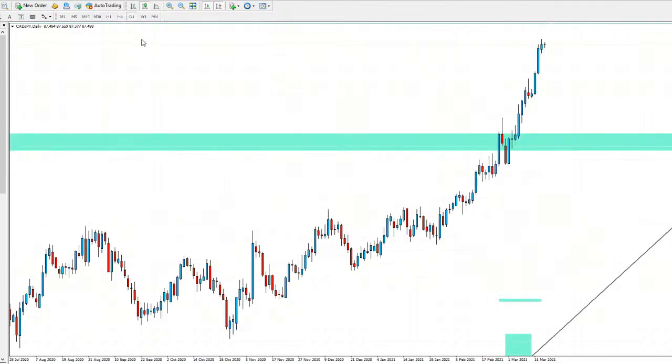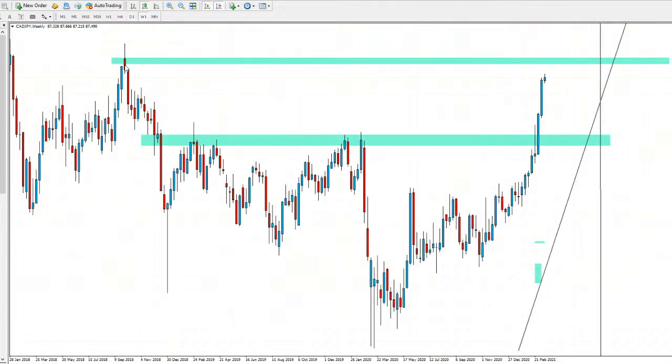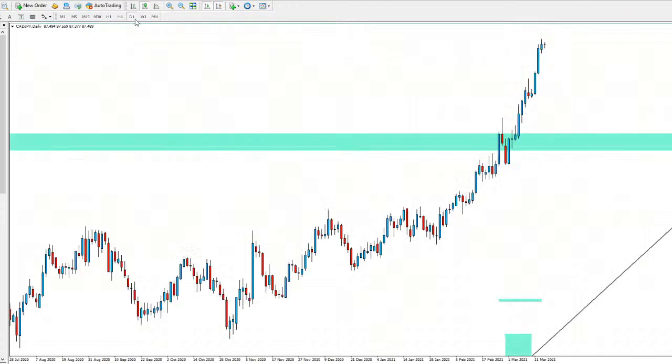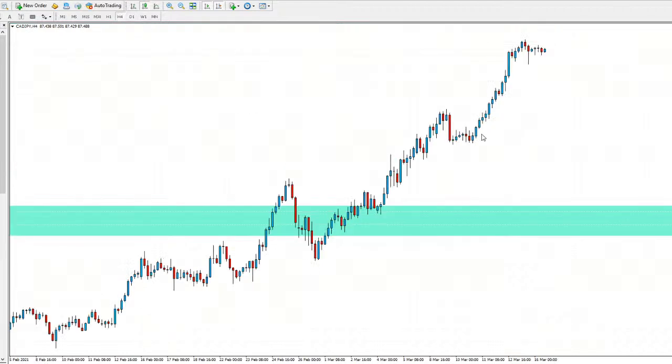I think we could have one last kick into 88, which is that previous weekly resistance here in the market, which saw a lot of momentum come to the downside, which is the level I think price is probably looking to go and head to. So I still believe a little bit further room to the upside for CAD JPY, but we are due some retrace before we might hit that level, so you need to be aware of that. But right now, like I said, in the 4-hourly time frame, kind of just moving sideways and not seeing much happening there with CAD JPY.